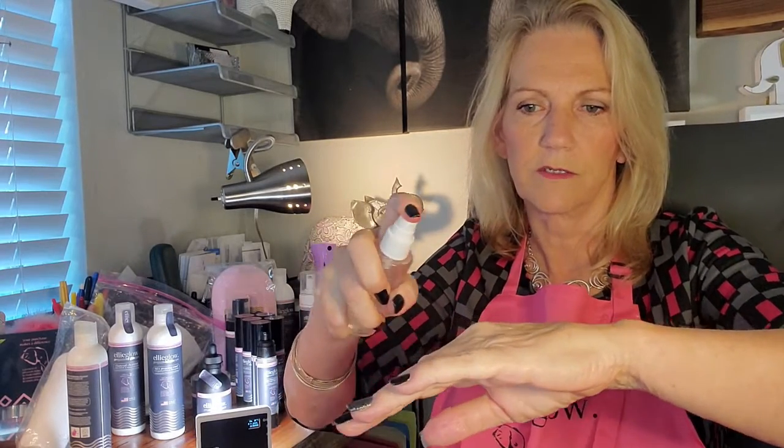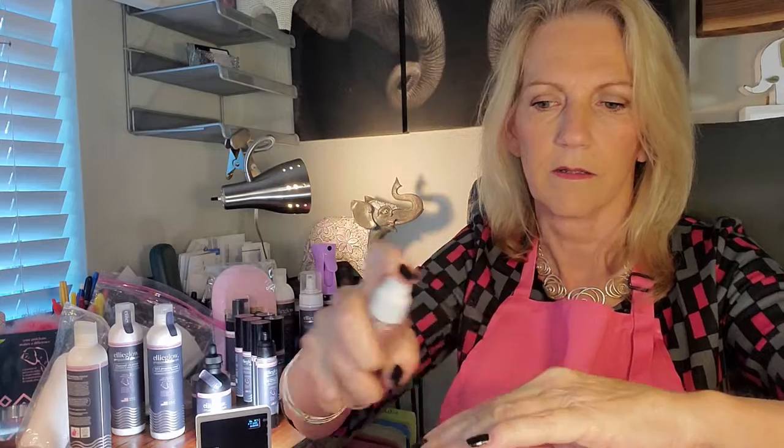I highly recommend that between each product you spritz the person's hands again so that there are no germs anywhere. Ooh, that smells like sanitation for sure. I can smell the alcohol in that. Make sure that the product that you're using to sanitize is a proper sanitation product that is marked therefore.